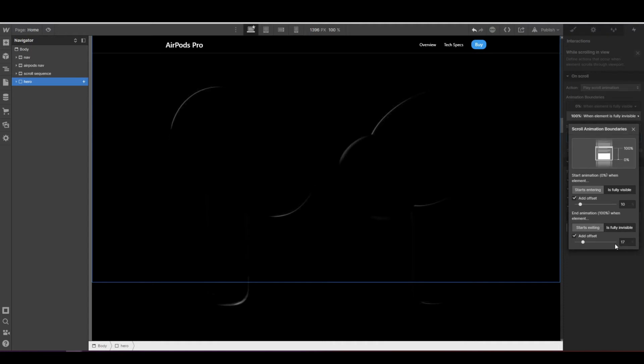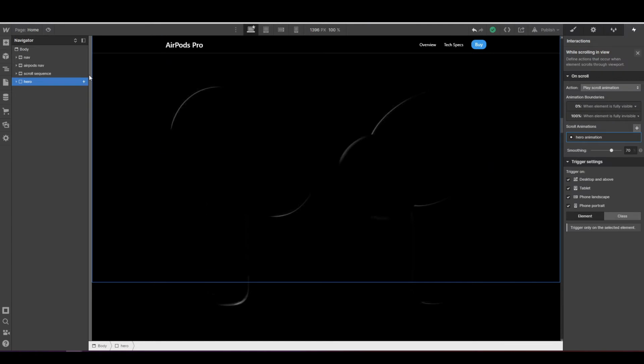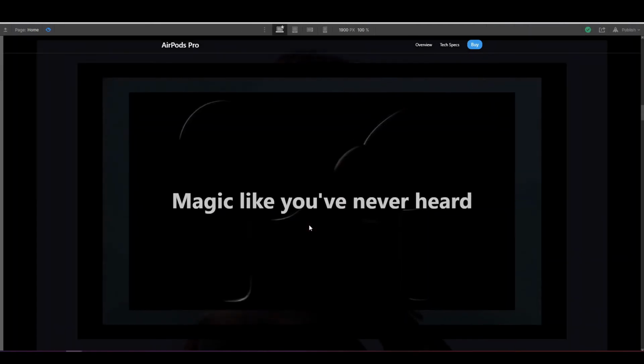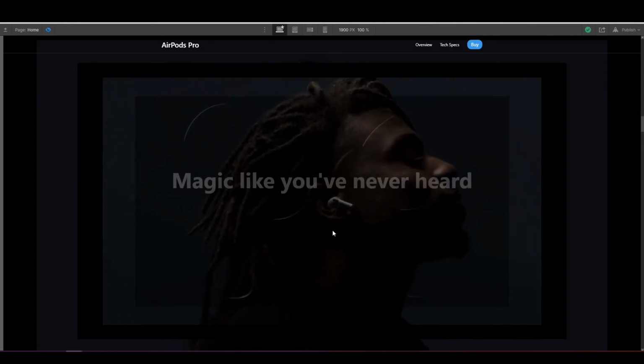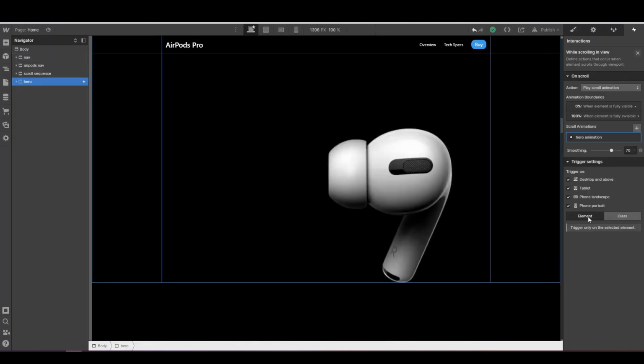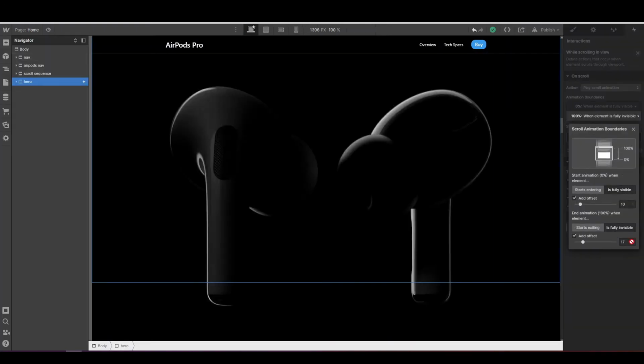But if we give it 17%, then when it's at 17% from here, the animation should finish. That's why, before it goes all the way up, the animation actually finishes. So that is what this part does, where I give it 17.